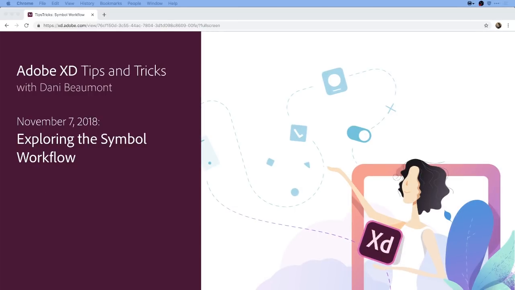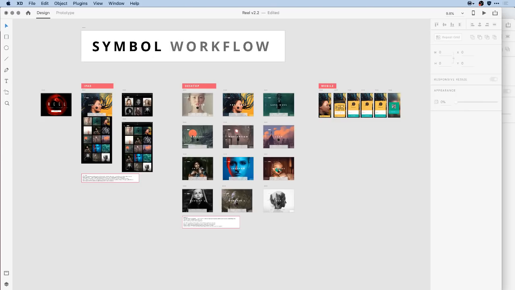So let me go ahead and switch over my screen to the application in XD. We're just going to start with the basics of symbols, which have been around for quite some time. But we've added enhancements at Adobe MAX a few weeks ago that I'm going to segue over to. So let's take things a little bit from the top. A symbol allows you to take an element that you know is going to reoccur in a project and reuse it over and over again by having that master symbol instance.